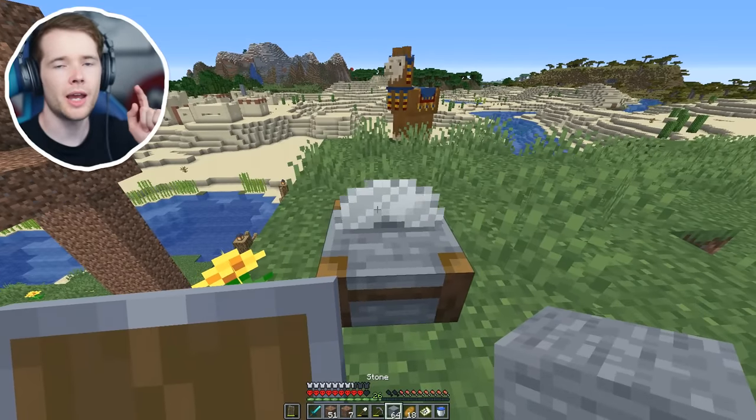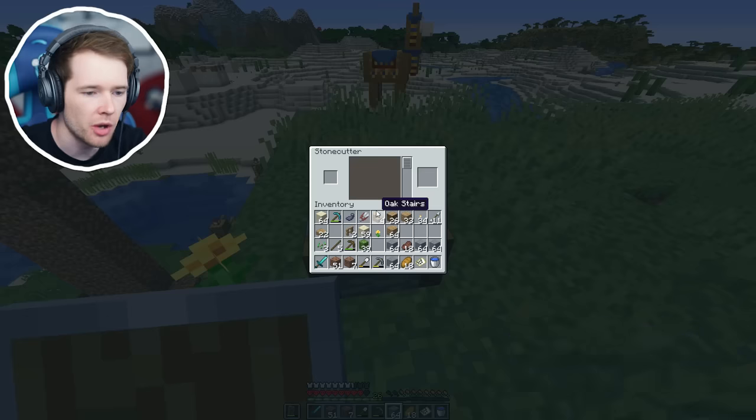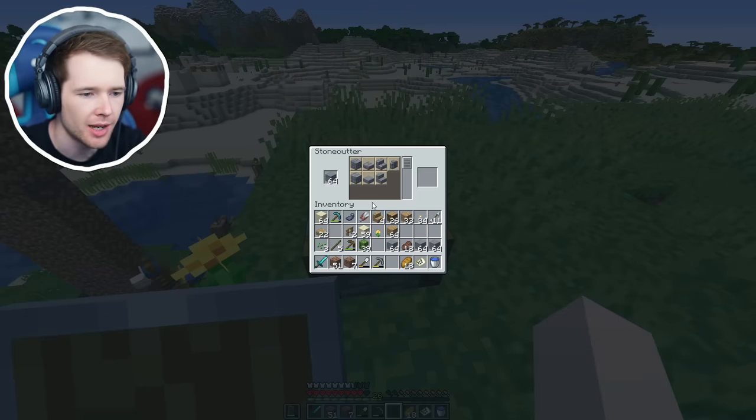Oh, and also this is how the stone cutter works. I haven't actually used it before, but I think you put it in here and then you can just kind of make the stuff that you want. I don't know if you can turn it back though. Let's have a look. Oh, you can just chisel it into something else.